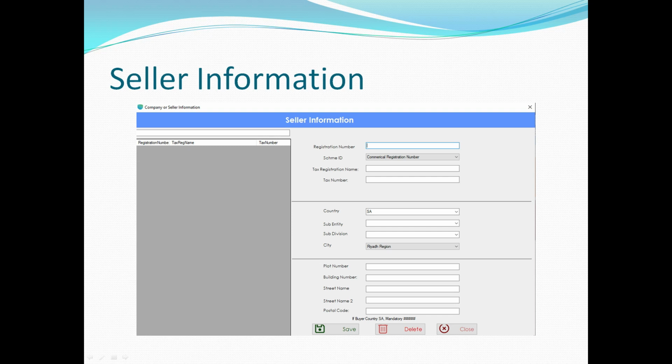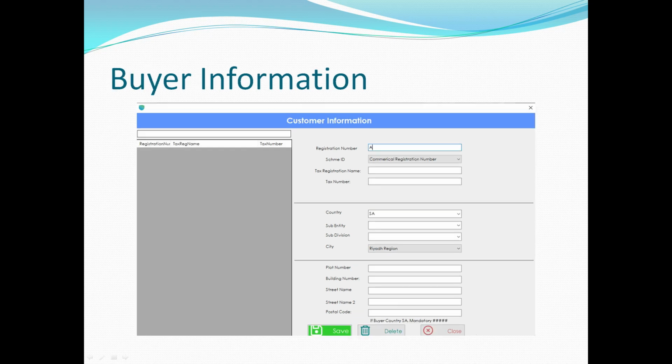Once you create the seller information master, we need to provide the buyer information. Buyer information is not mandatory in the B2C case, but in the B2B case it is mandatory, and you should fill in all the information. Once the buyer and seller information is ready, we will move to the invoice.